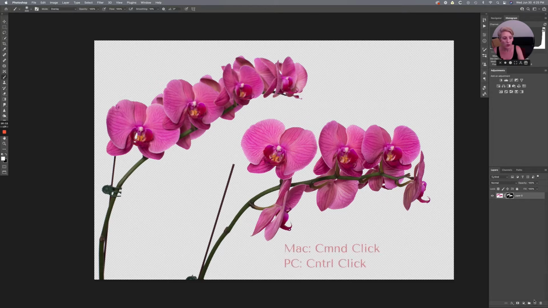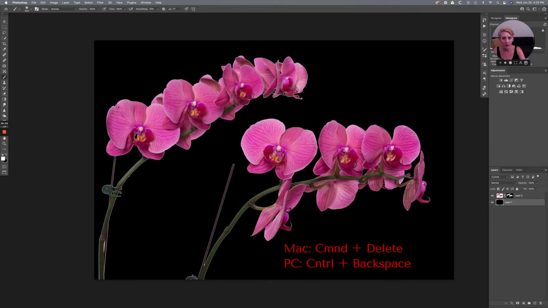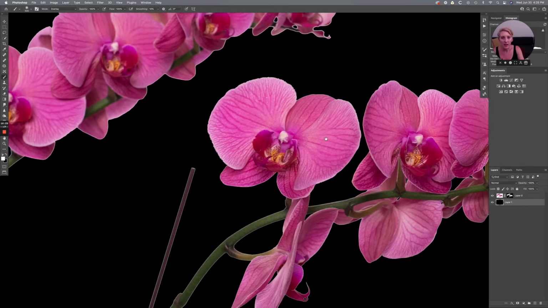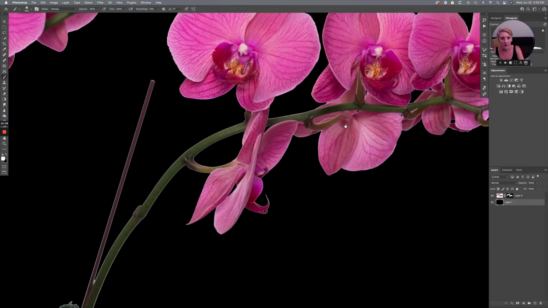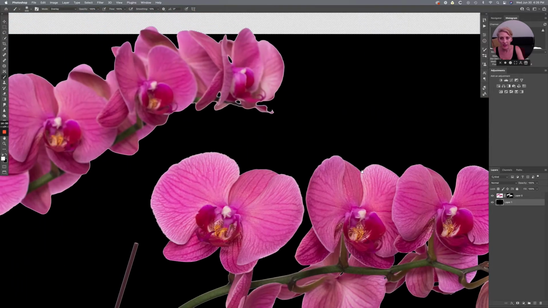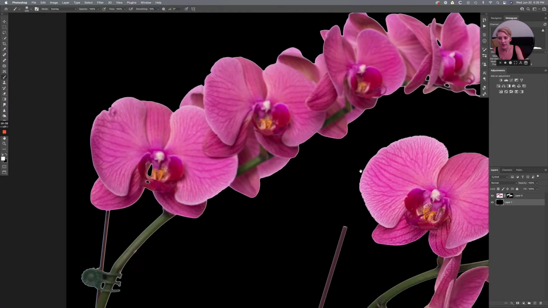So we'll hold Command and click New Layer, and then we will fill that layer with black. I'm going to do that by just hitting Command Delete because I already have black as my background color.